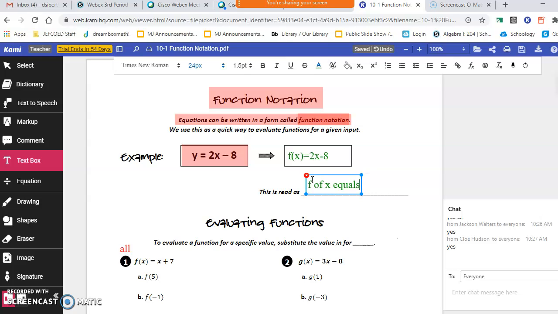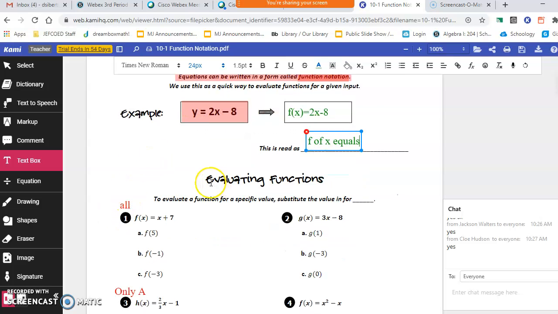Now the reason that we have function notation, guys, is for a couple different things. Let's just say, for example, that you were using an equation to find the distance of something. It may be the distance somebody ran in a certain amount of time, and it could be multiple people. So you could substitute values in for one runner and get an outcome. But then we would also need to use that same equation for another person to figure out the distance they ran. So it may be a function of one person, where we substitute values in for x, and then a function of another person, and we would get their values as well. So it may not just be one value or one set of values. The equation can be used multiple times.